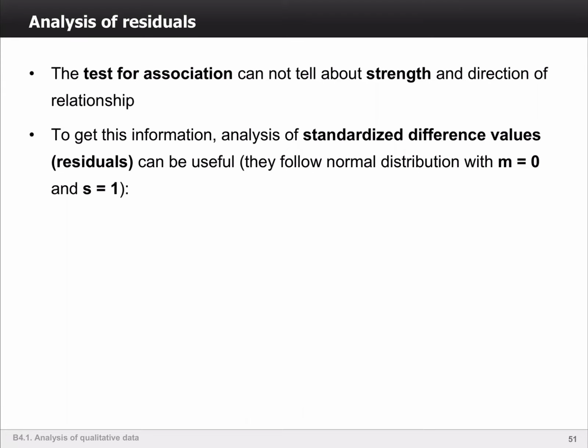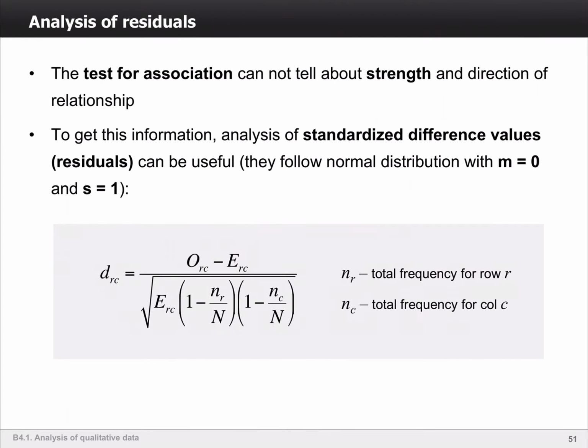It's very similar to the chi-square statistic, but looks a bit different. First of all, we don't square anything because now we are interested in sign. We would like to know if the difference is negative or positive. Then you can see that we take the difference for r and c, which means a particular row and column. For example, if you have a table like this one, and you want to find the residual for the average salary and engineers who don't know R, then the small r will be 2, it's the second row, and the small c will be 2 also, it's the second column.